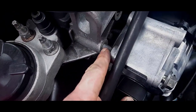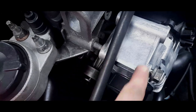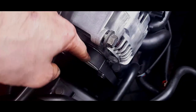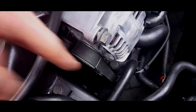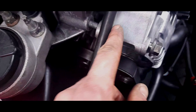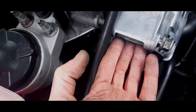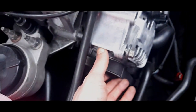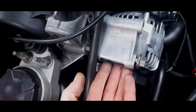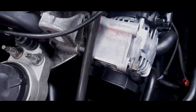But literally, you've got to make sure that is lined up, because what's happening is, as you can see, the alternator is pushing this way because the belt is not only pulling that way, it's pulling down as well because it's really tight. So you've got to make sure that you're pushing in that direction. As I say, a pry bar or a second person would help. Somebody needs to line the bolt up while somebody pushes this way. You can do it yourself, and I'm doing it myself.